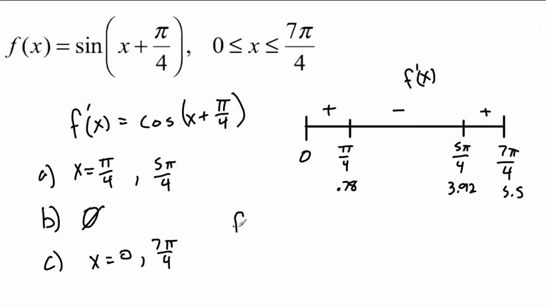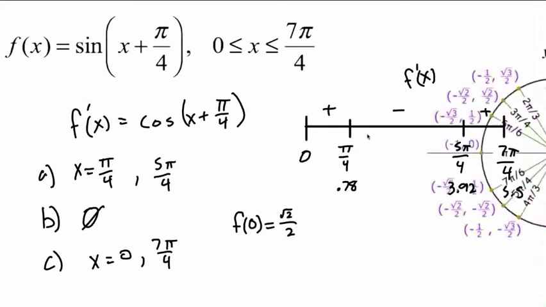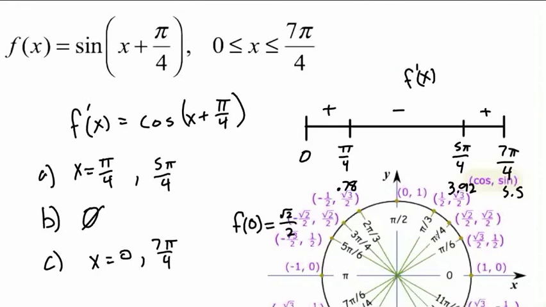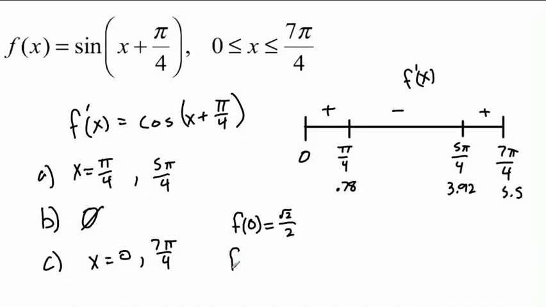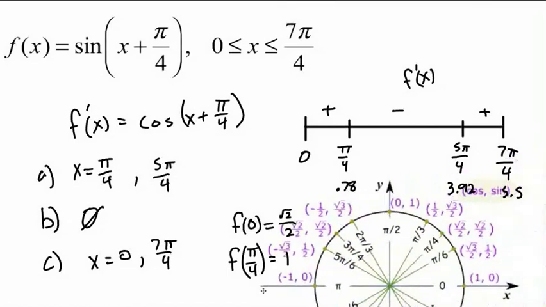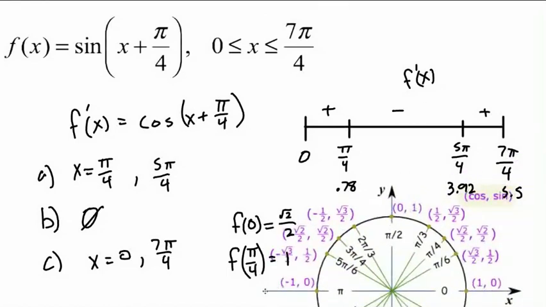So f of 0. And remember, we're plugging it into the function now because I want to see how high it goes on that function. So f of 0 is going to be the sine of pi fourths. And we know that the sine of pi fourths is the square root of 2 over 2. If you don't remember how to get that, it's on the unit circle. Pi fourths, the sine is going to be square root of 2 over 2. Okay, we're going to plug in our next point, which is pi fourths, into my function. And we get pi fourths plus pi fourths, which is pi halves, and the sine of pi halves is 1. You either have that memorized or you can look on the unit circle. Pi halves, the sine is going to be 1.